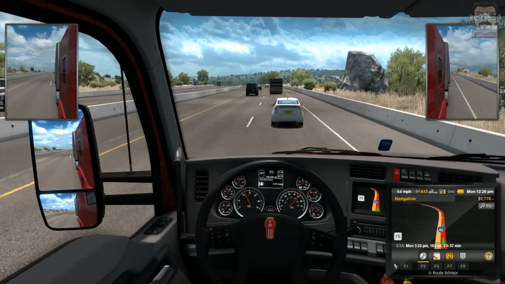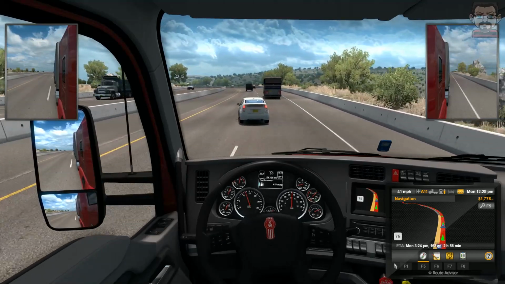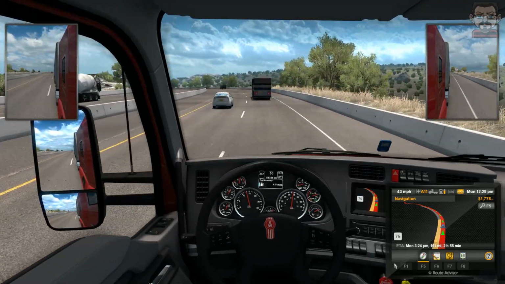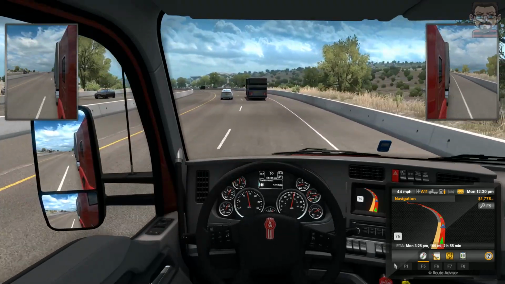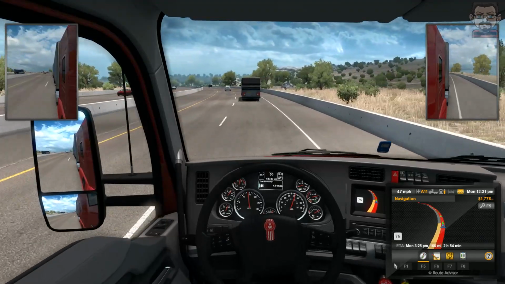That car is in the wrong lane. You should really move out, mate. You should move out and overtake that slower moving. Yeah, should have done that a while back. I see the AI vehicles in this game aren't any smarter than when I last played.